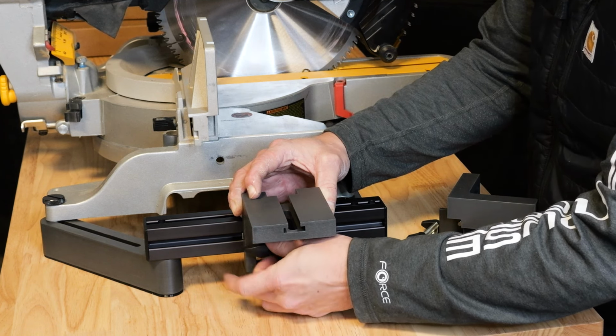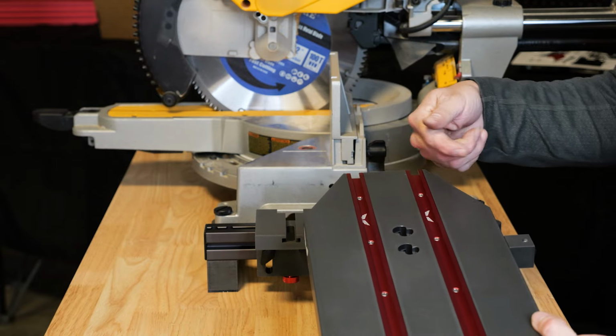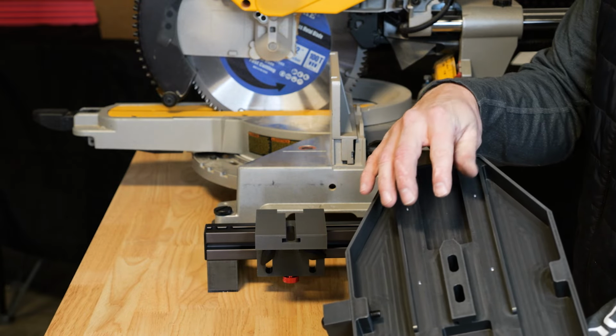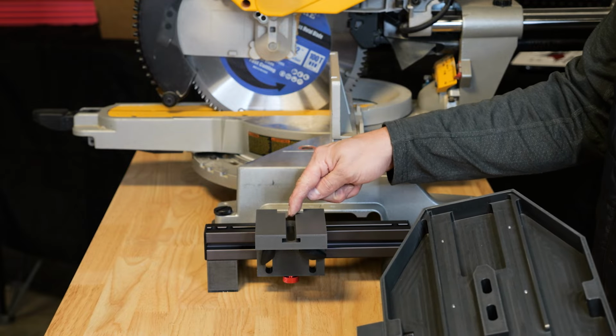Next, I recommend grabbing a wing. You'll notice there's two blocks installed. Those blocks are for the back fence, so they should go towards the back of the saw. On the underside of the wing, you'll see a tab towards the front of the wing, and you'll also see a matching upside-down T-shaped channel in the platform adjustment sled.